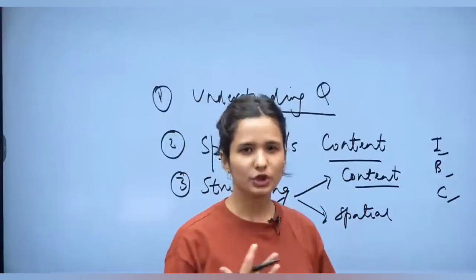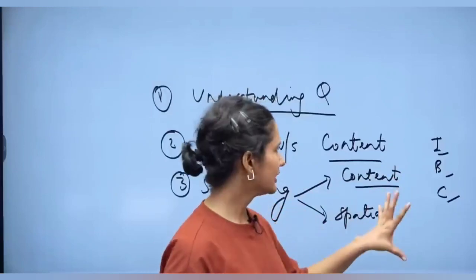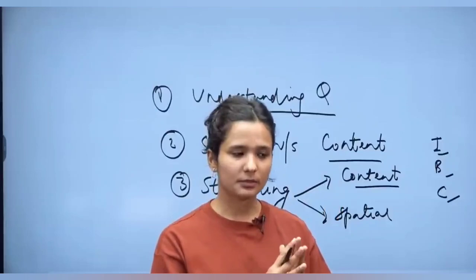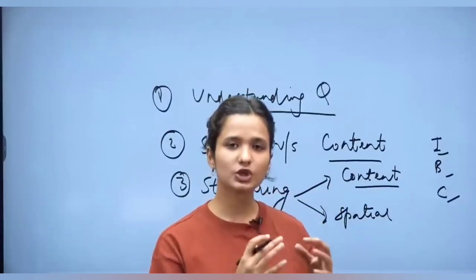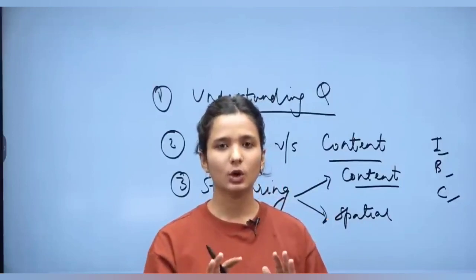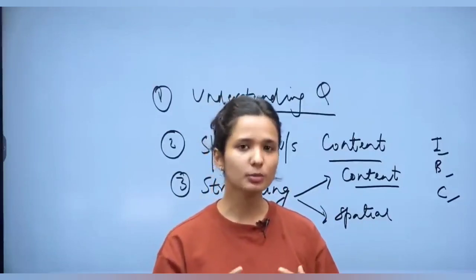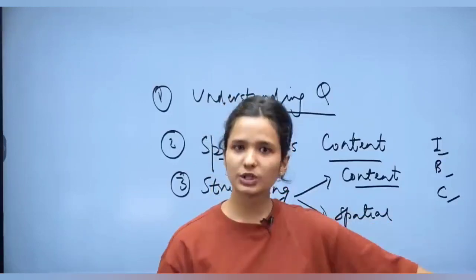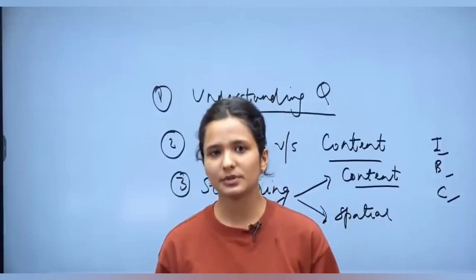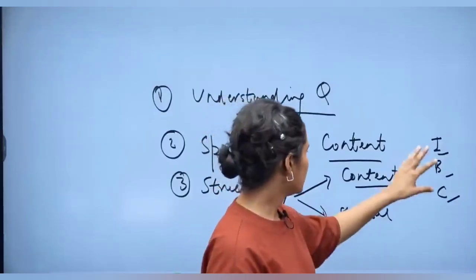Sometimes this can change a little bit, that's completely fine, but usually you should have a 2-3 line introduction, followed by a body with a certain number of points, or even if you're not writing in point form, there should be a certain amount of matter or more than one dimension that you're looking at. So the more dimensions you have in your answer, the more likely it is to fetch you more marks, right? And then you have a conclusion which can be forward looking, which can include good terms, it can include good examples, it can include a way forward in terms of suggestions. So all of that you can work on.